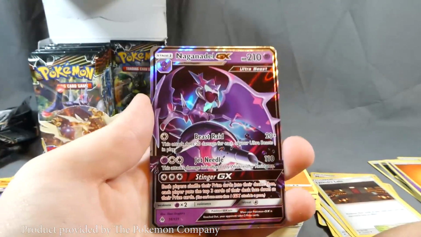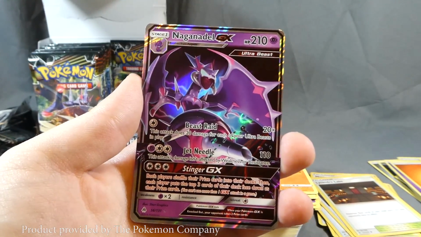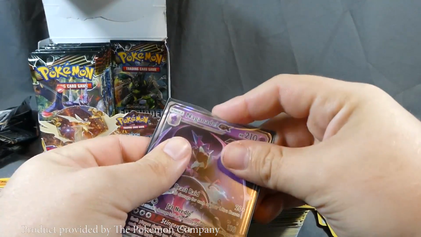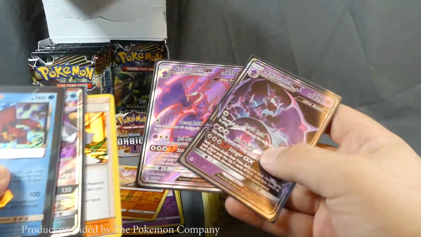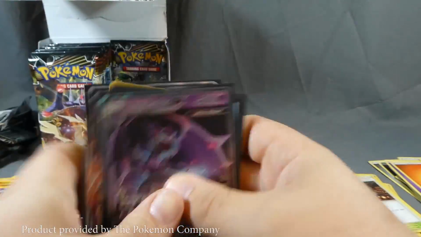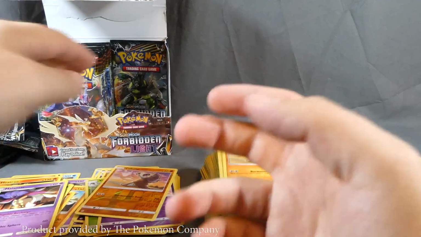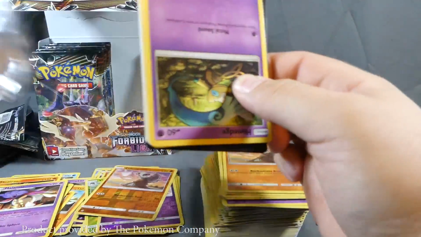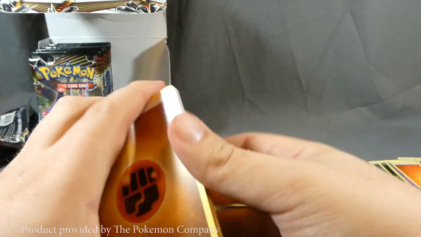We got another Naganadel-GX, this time of the normal art variety, as opposed to the full art Naganadel-GX that we got previously. I love this, because I needed Naganadel-GXs, and now this box had two. If the hyper in this box is a Naganadel-GX, I will actually legitimately just freak out. 110%. Going from like one Naganadel to like four Naganadels would be great. I'd also really love a full art trainer, though.